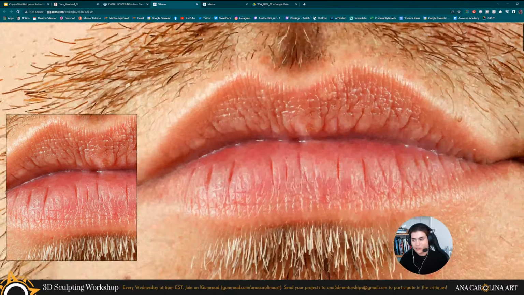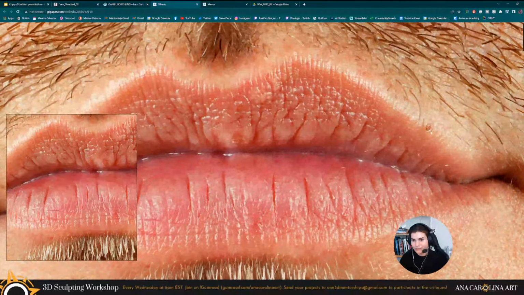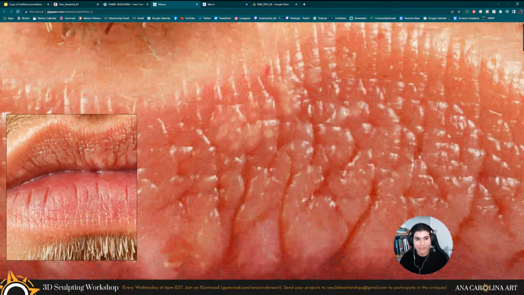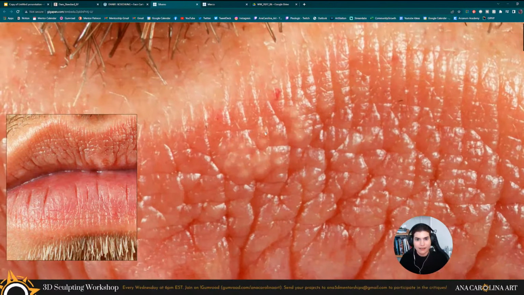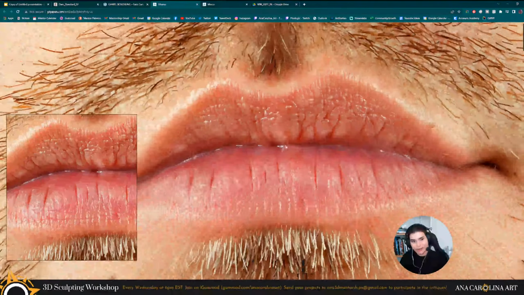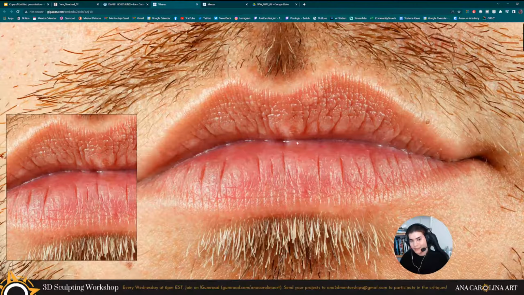Look at how much we can see. This is what I was talking about. He has this little blackhead on his lip. We can even see some burst capillaries. Isn't that insane? Moisture on the lips. You can already see this phenomenon called sticky lips, which is something that you've definitely heard of if you are a rigger. Our lips naturally stick to each other. So when we open our mouths, they kind of.